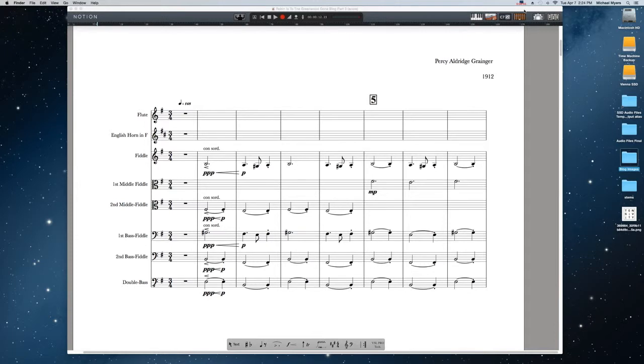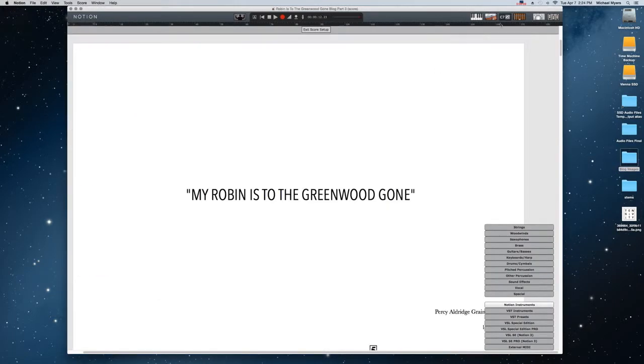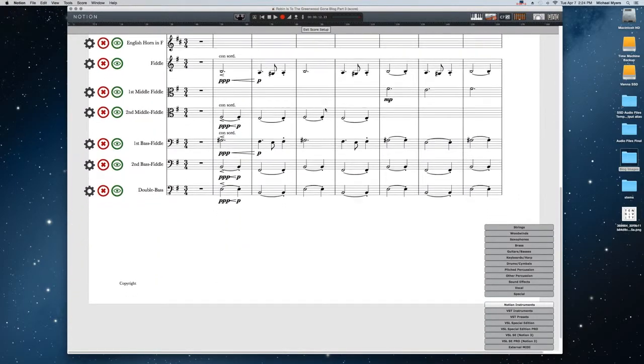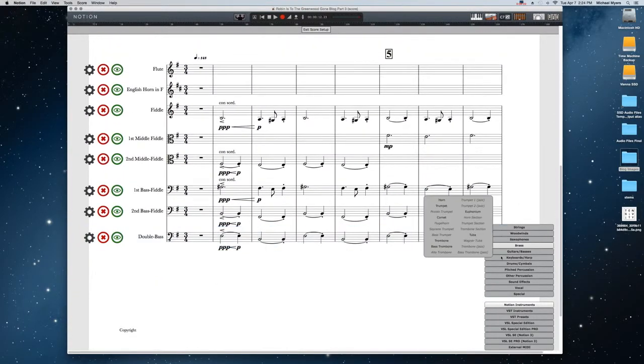Creating an instance of Vienna Ensemble is pretty straightforward. It's fairly simple. What you do is open Score Setup in Notion, and you go to VSL Special Edition. If you have Pro, you would go to VSL Special Edition Pro.